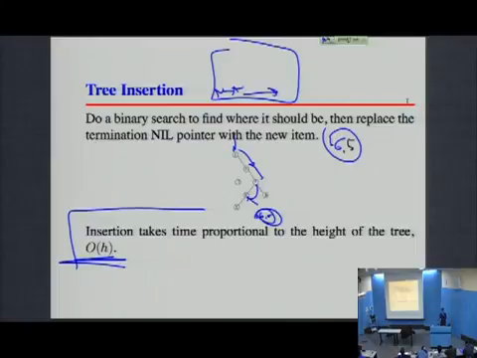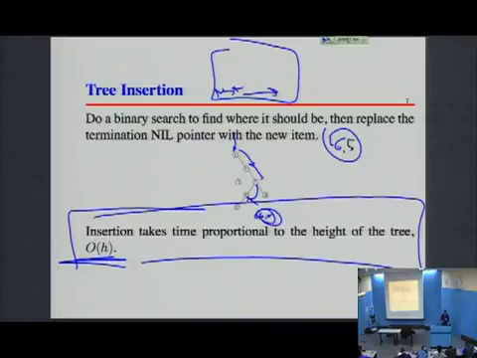So we're not going to allow equality in here, okay? Any questions about that? But does everybody see, and this is the important thing, that the time to do this was time proportional to the height of the tree? Any questions about that? Now, this insertion method, you guys were complaining, are the trees going to be of log height? Is the tree going to be of log height if I do insertion this way?